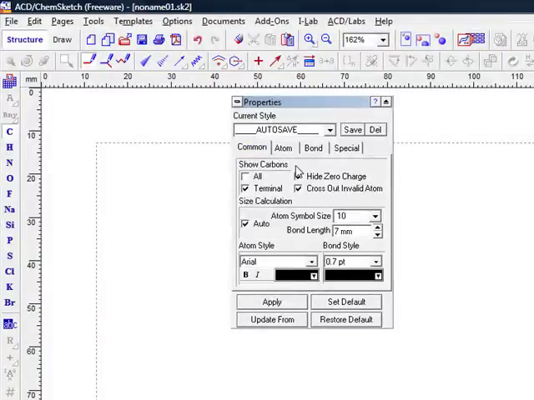When you open it for the first time, it's very likely that where it says Show Carbons All, that is unchecked. Now if you leave it like that, you'll never see your carbons, which is going to be pretty useless. Right, so here just click, make sure that that is selected, and then press Set Default. It's now the default, you don't need to worry about it, it will always show carbons.